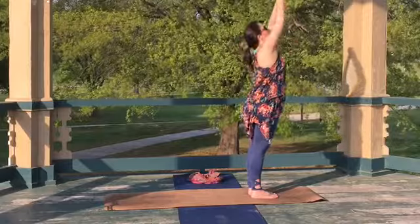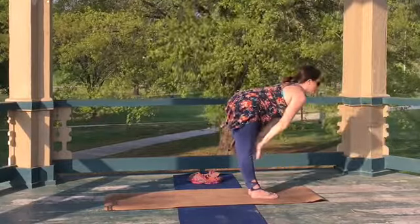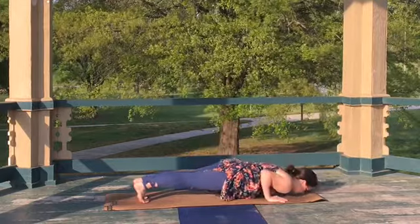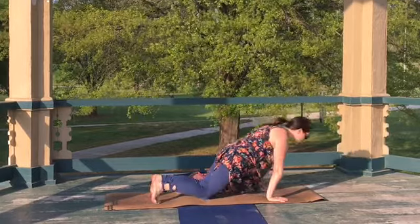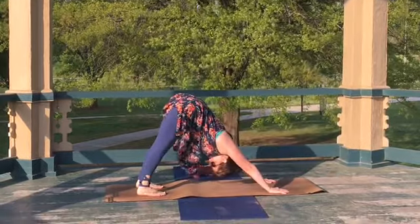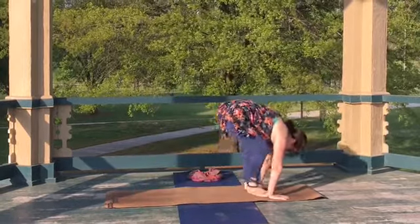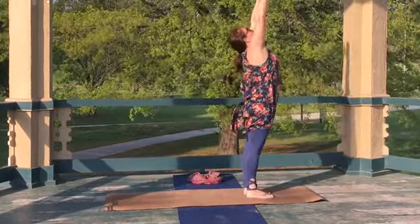All right, go ahead and inhale the arms up. Exhale, dive it down. Inhale, halfway lift. Exhale, step it back to your plank position. Lower. Inhale, upward facing dog. And then exhale, downward facing dog. We're gonna look to the top of the mat. Float the knees and then jump there. Inhale, rise. Exhale, dive. Inhale, halfway lift.